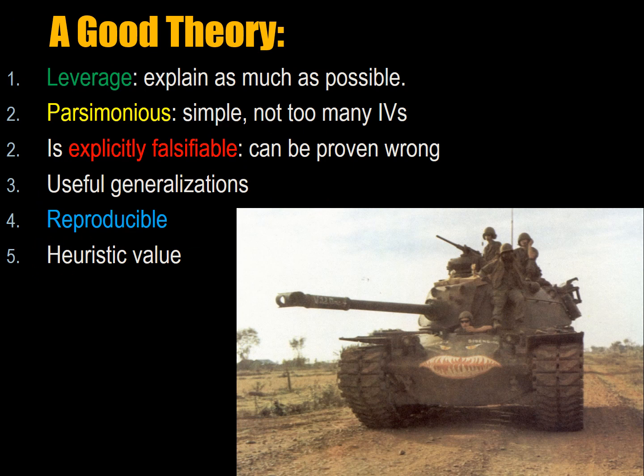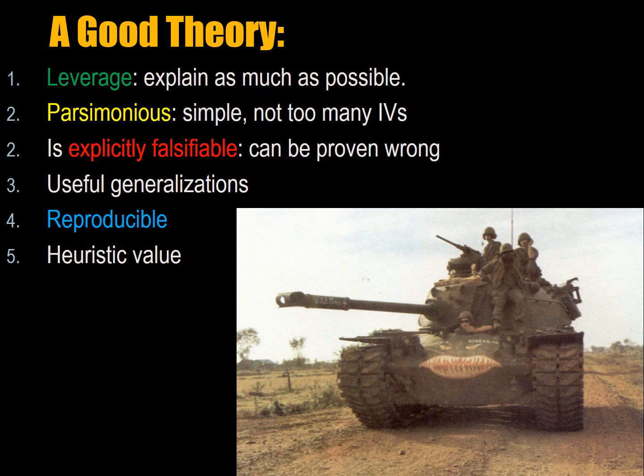So here's a summary set of ideas on what is a good theory. You want your theory to have leverage. You want to explain as much as possible. Get away from only explaining one case, even if that case is an enormous anomaly. You're a social scientist. You have to reach beyond your favorite cases and connect with other social scientists and explain broader phenomena, while at the same time developing your in-depth knowledge of your particular case of interest.